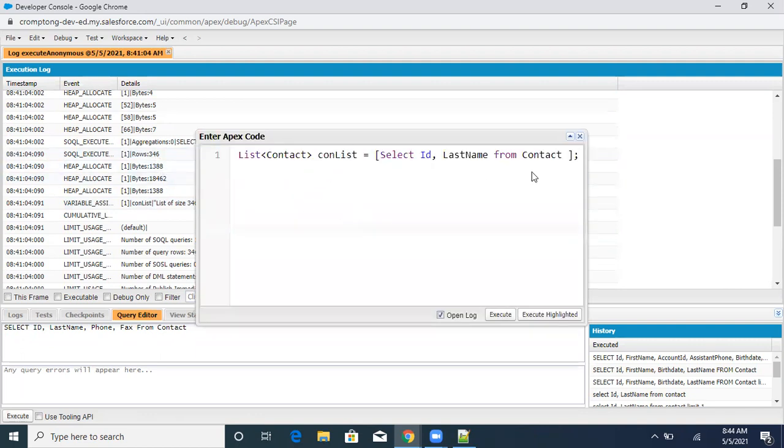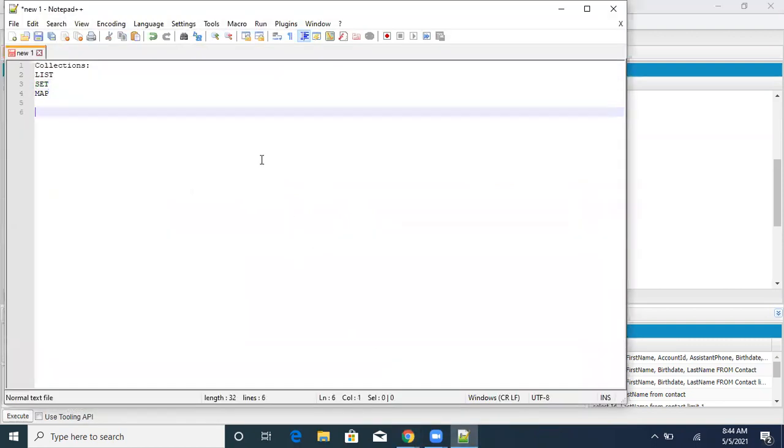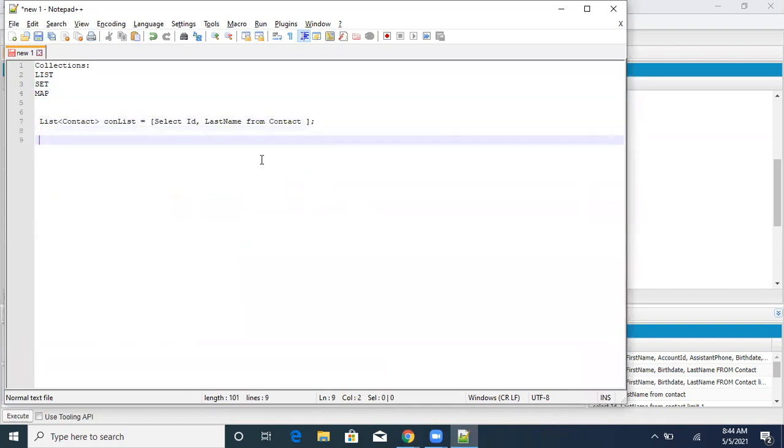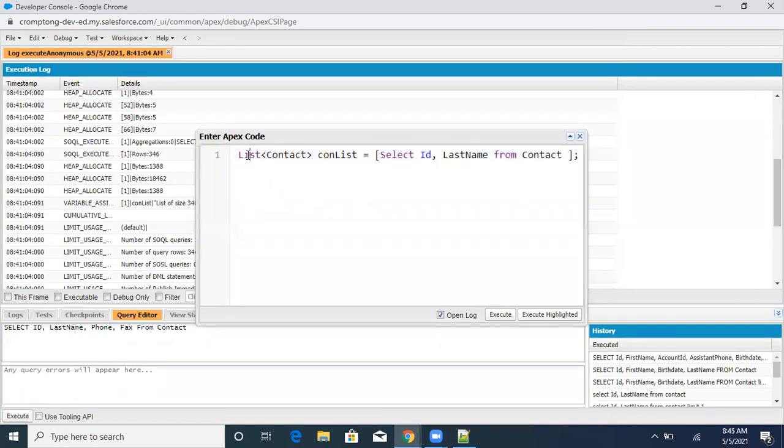This is correct code. I'll just copy this one. Now, instead of list, if I collect the direct query results in a set, what happens?